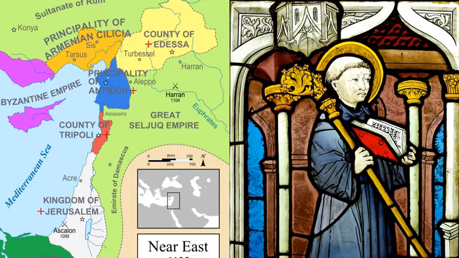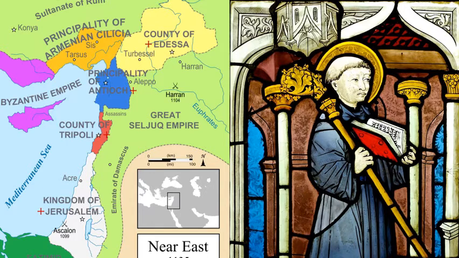So, all right, Zengi takes Edessa. And the Europeans are like, oh, this is the first move against Jerusalem. We've got to do something. So the German Emperor, Conrad II, and the French King, Louis VII, lead another big Crusader army. This is the Second Crusade, and they're going to retake Edessa for Christendom.